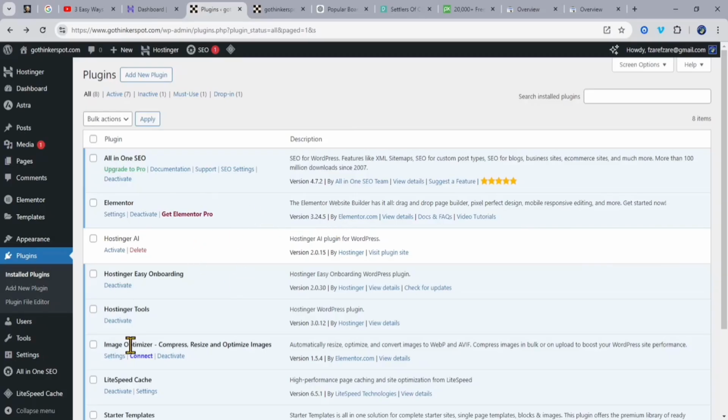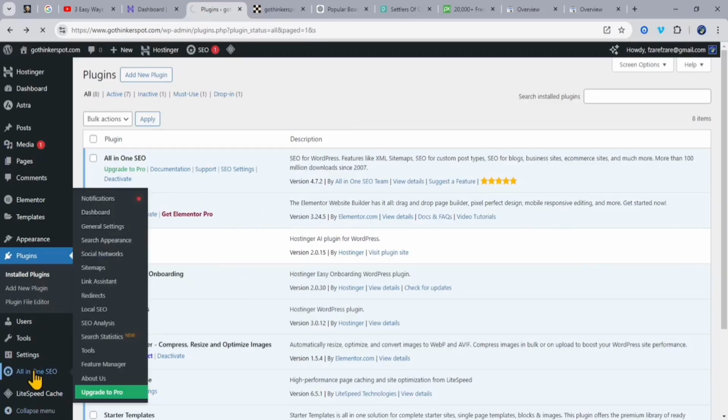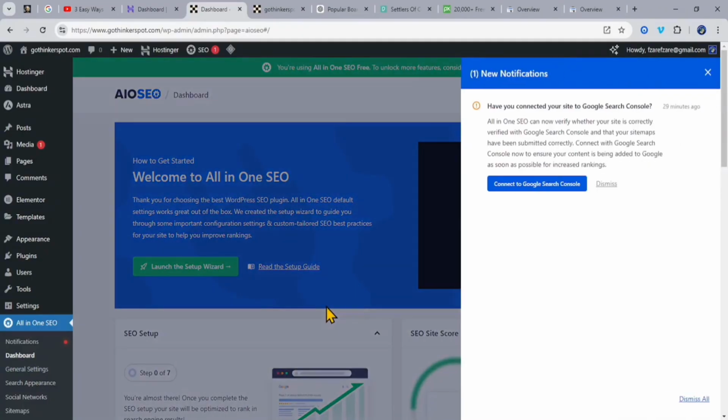First thing first, let's go to all-in-one plugin, and straight away it asks you to connect to Google Search Console. Google Search Console is where you need to register your website and see what is your performance and also the pages and everything.